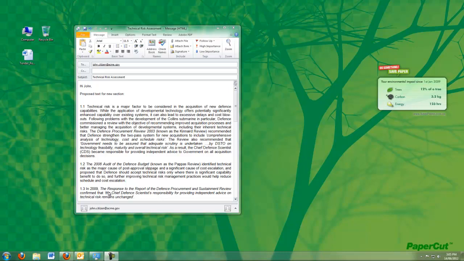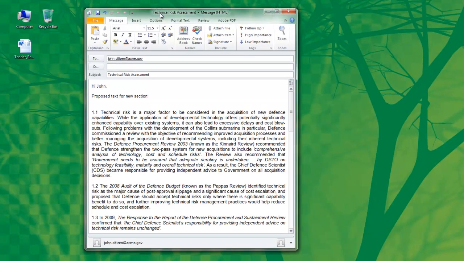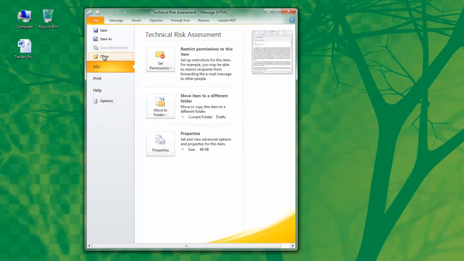In this screencast, I'm going to be demonstrating some of PaperCut's print policy and print optimization features. Adding some print policies or print rules into your environment is a logical transition from a minimal impact or silent monitoring type setup. So in this example, I've got an email and I'm going to choose to print this email.